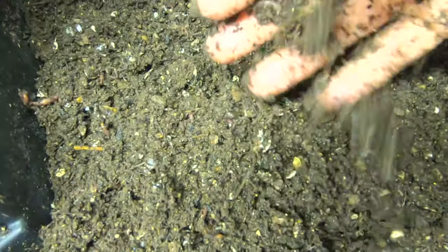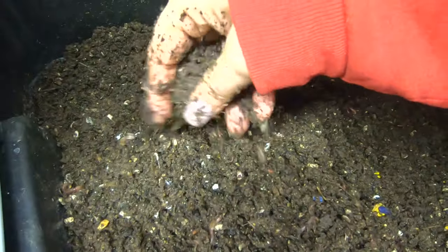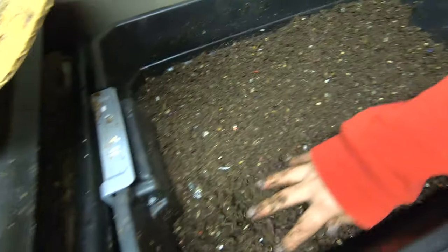If you look really close, you can still see some of the coconut coir fibers. I use the larger fibers for my trees and then put the smaller stuff in here. I'm still not going to feed this level. I had wanted to get some other kinds of bugs to put under the microscope — I thought I saw a mite a while ago, but I'm not seeing anything. Not that I'm asking for random bugs in here, but when you're trying to photograph things, it would be nice if they were where you wanted them to be.